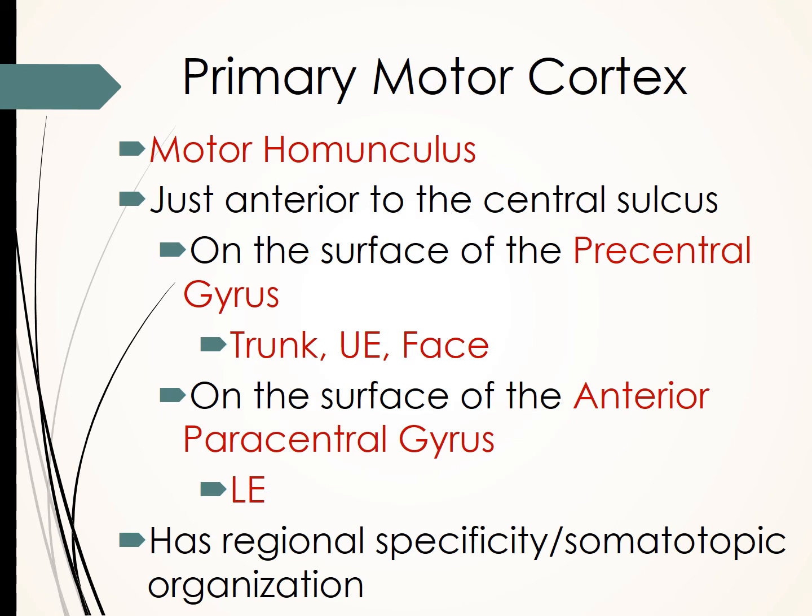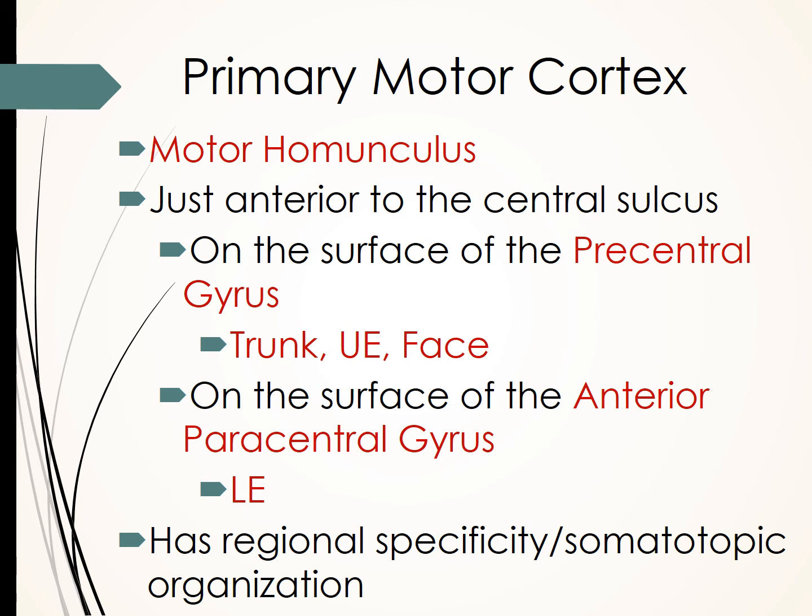And now a bit more about the primary motor cortex. Like the primary somatosensory cortex, the primary motor cortex has a motor homunculus. It is very similar to the sensory homunculus. Do not worry about the fact that one is prone and one is supine, or that one has a flexed knee and one has an extended knee. For all practical purposes, they are similar enough. We don't have to worry about those slight differences.